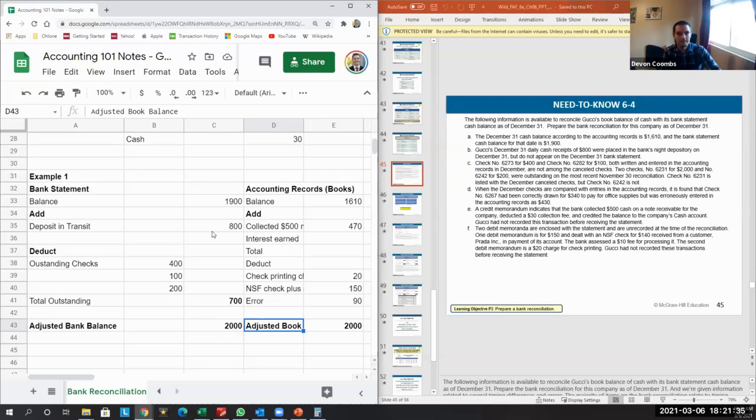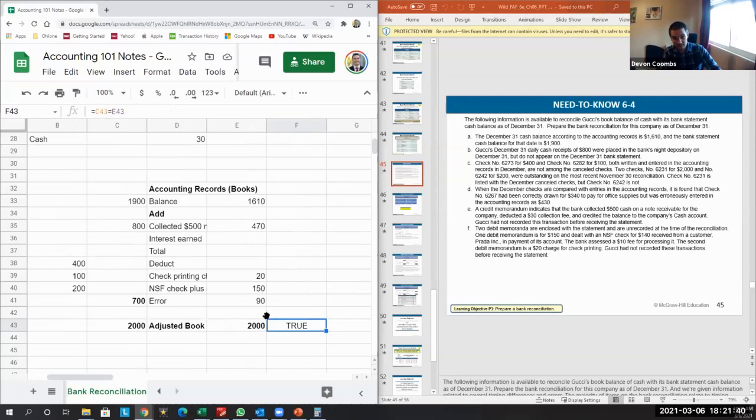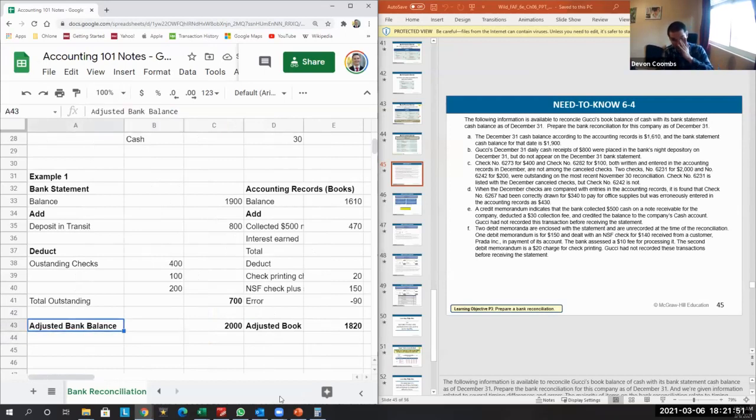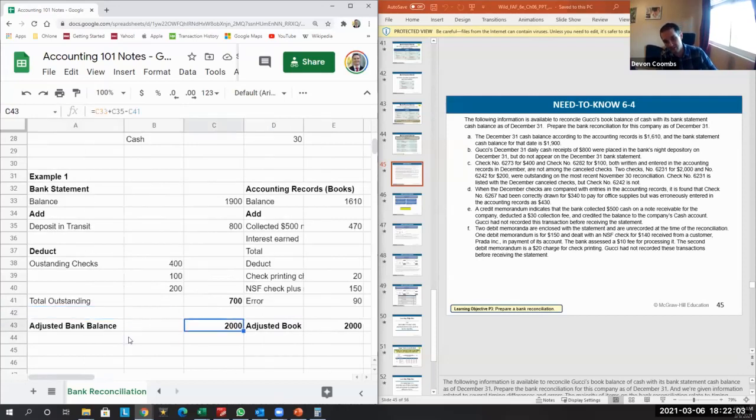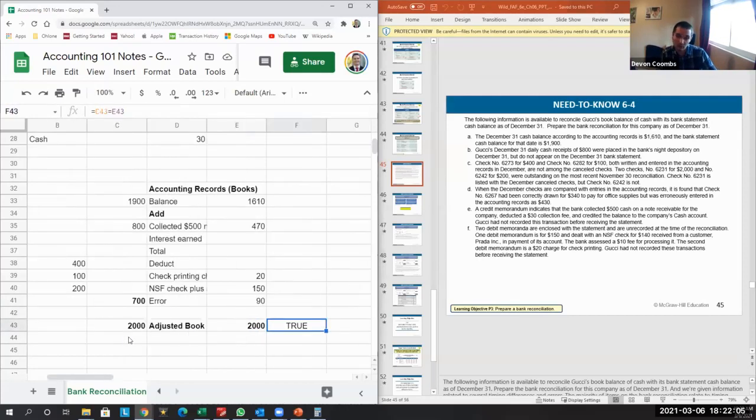Does that make sense? And so you can use this to make sure, hey, if I was off here, maybe let's say we did that error incorrectly. Say minus 90, it would be false. And then I could go through my checks and say, well, I'm pretty confident I got the bank statement correct. This one's a little easier. So maybe I could flip these around to see where I probably got the error wrong. So you can go through and double check your work. There's always checks in accounting to make sure you know if you got the right answer or not. Any questions here?